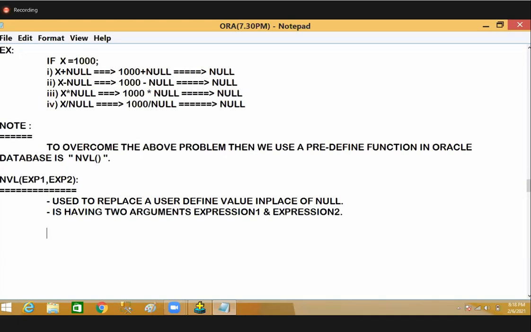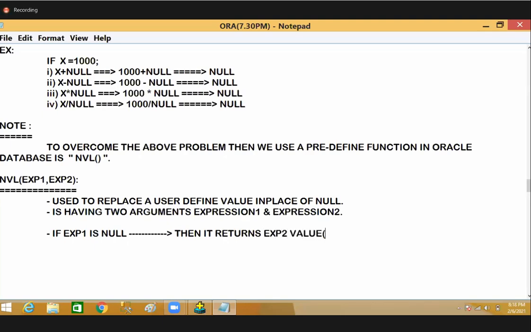If expression 1 is null, then it returns the expression 2 value.